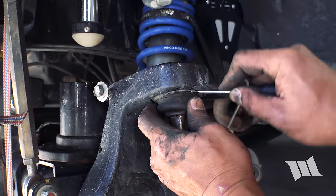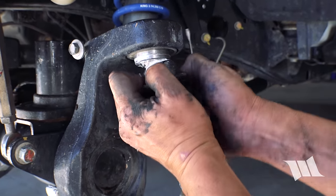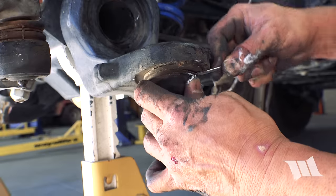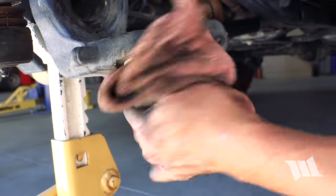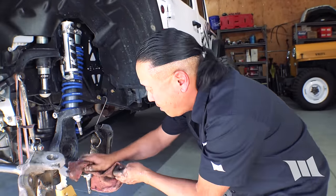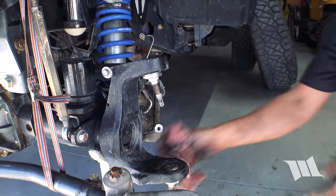Now I'm just going to use a flathead screwdriver and pry off the old boots. Wipe up some of this grease. I'm going to spend some time actually just cleaning up some of this grease here. RCVs leave a big mess. It's a little bit better.